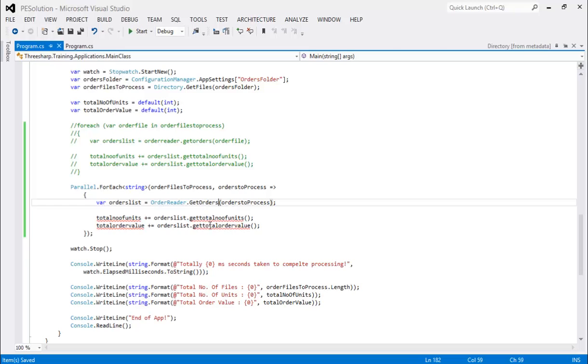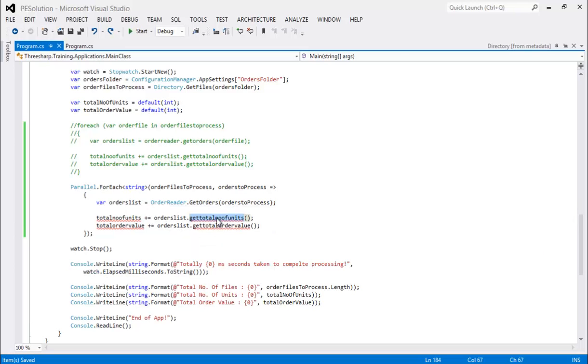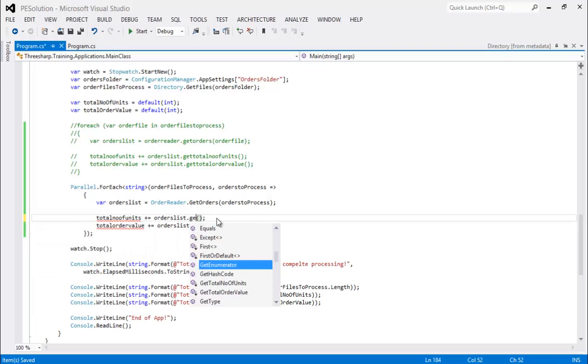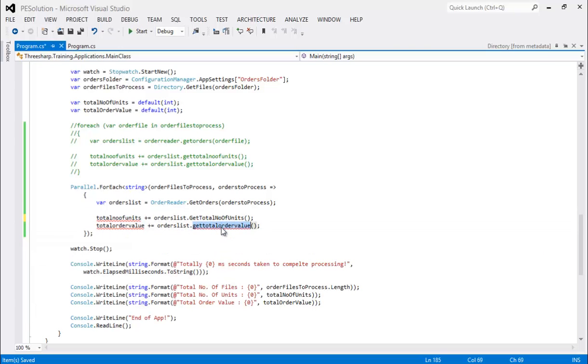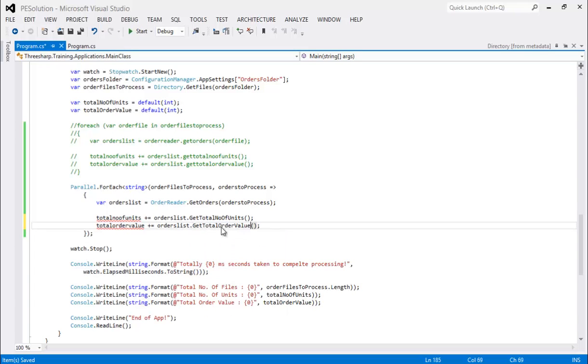Alright, so I think this all got converted into lowercase. Get number of units, get to all the values.